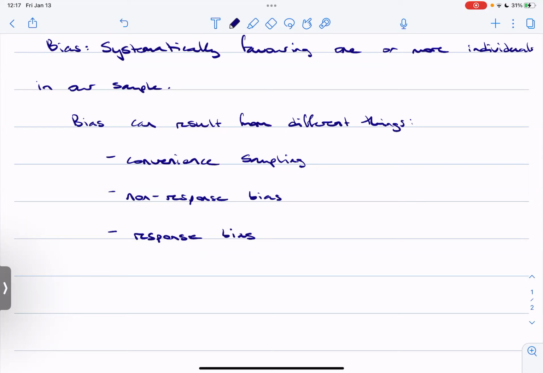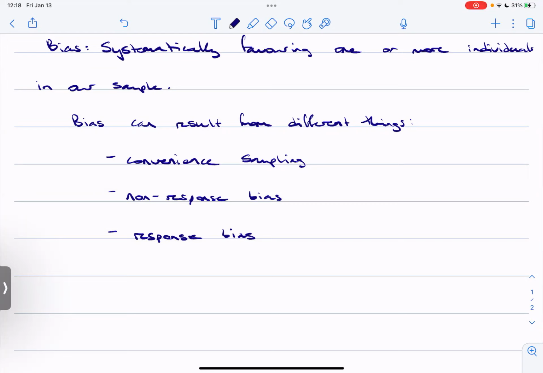Especially if it's a touchy subject, right? Money questions, or, if you're here at the college, any academic integrity questions, right? Those would be hard to get true responses on, right? And so anytime that you're dealing with that, or you've worded questions in a weird way to produce certain responses, then that would be response bias.